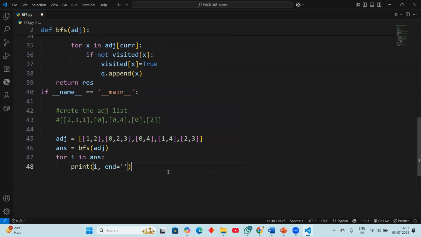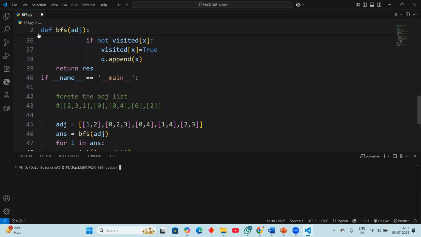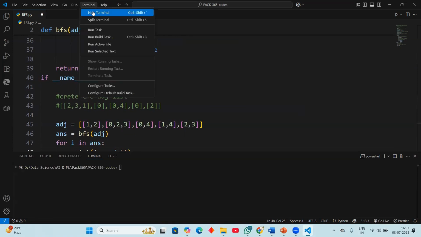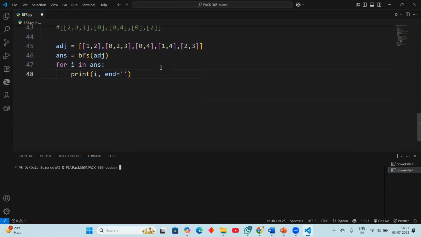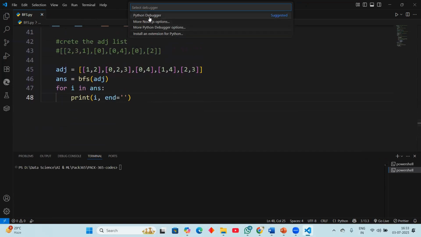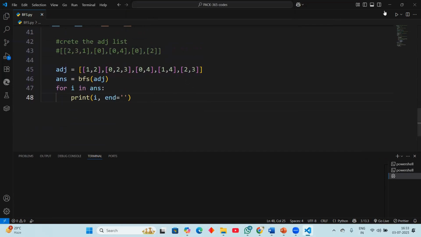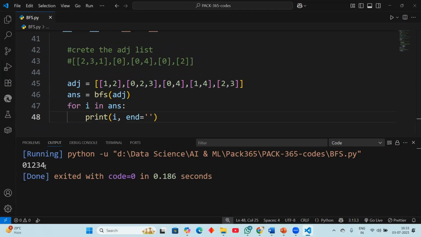Okay, now I want to see what output comes. I want to print the output like 0, 1, 2, 3, 4. Here we have done it. So I want to check. See, we get the output here: 1, 2, 3, 4, right?